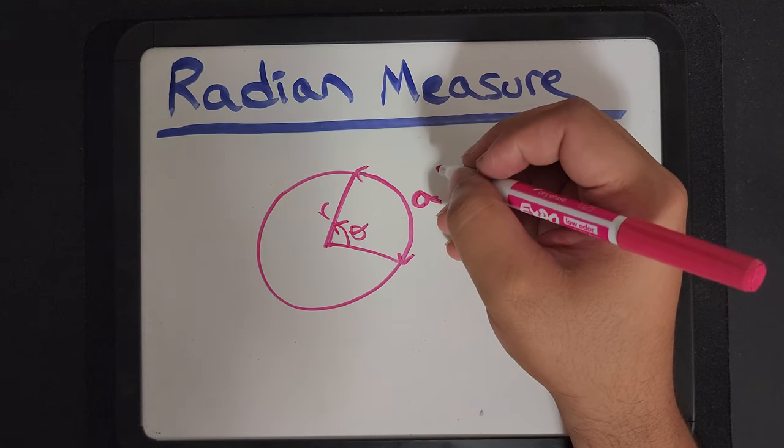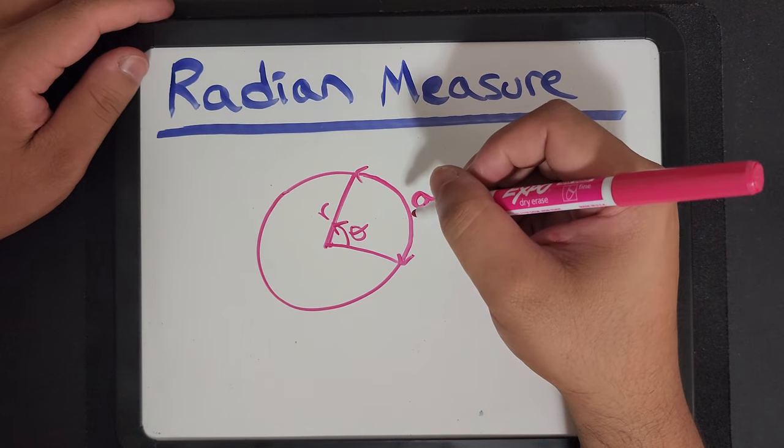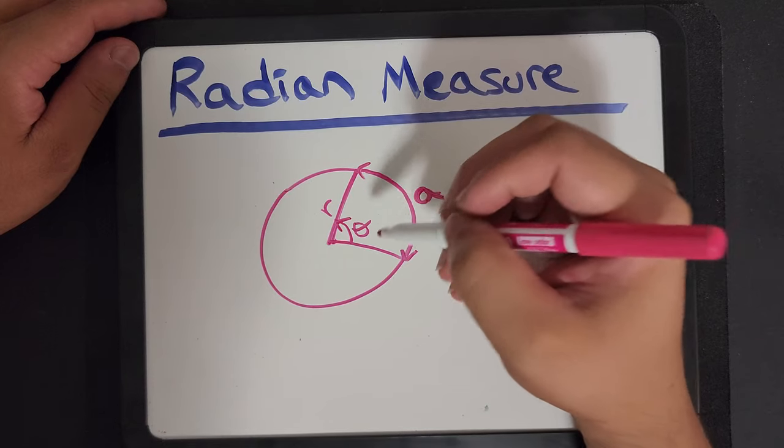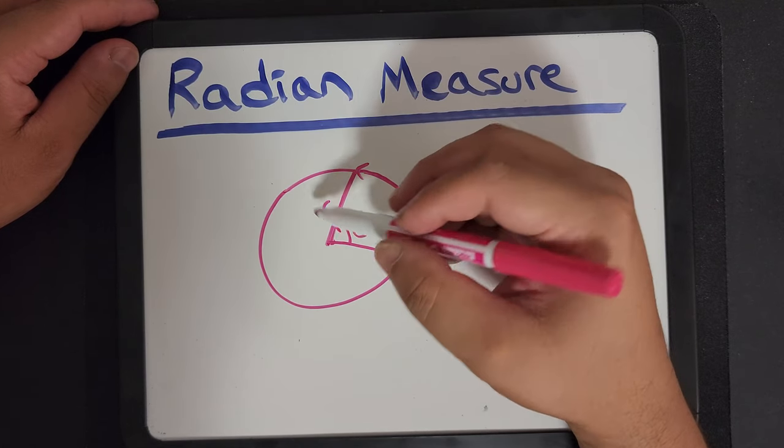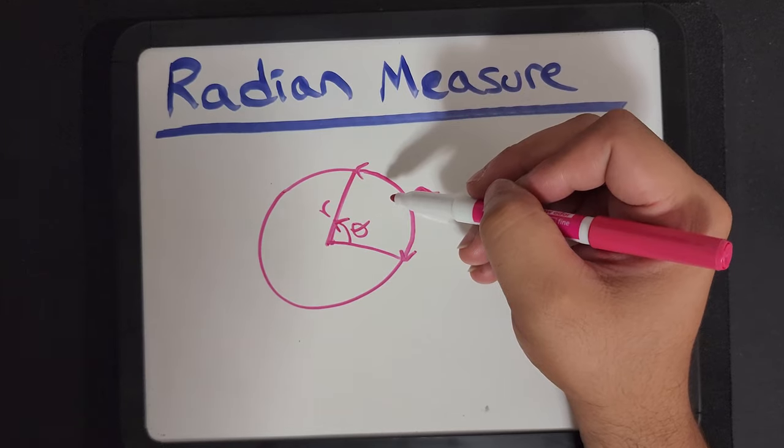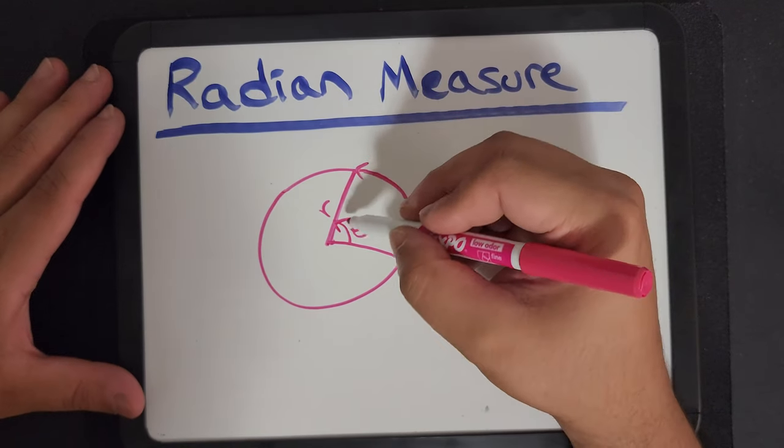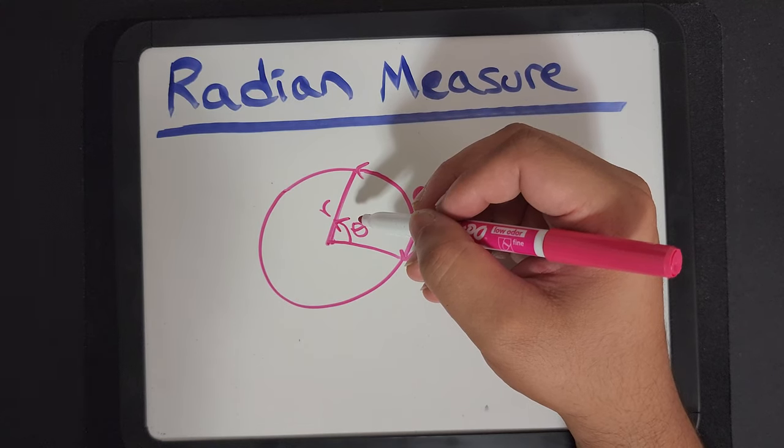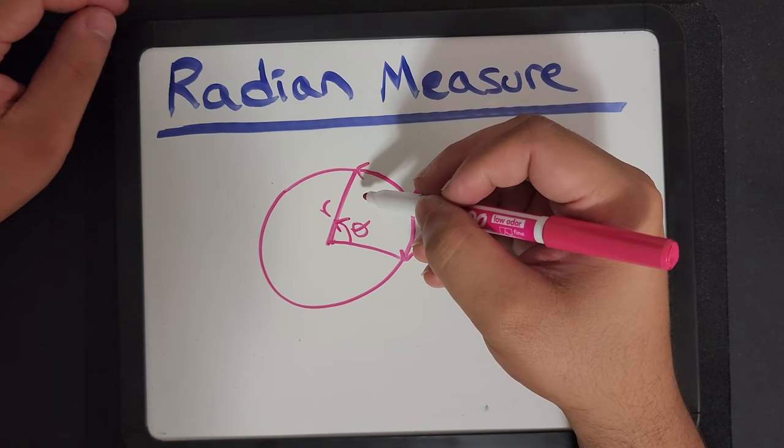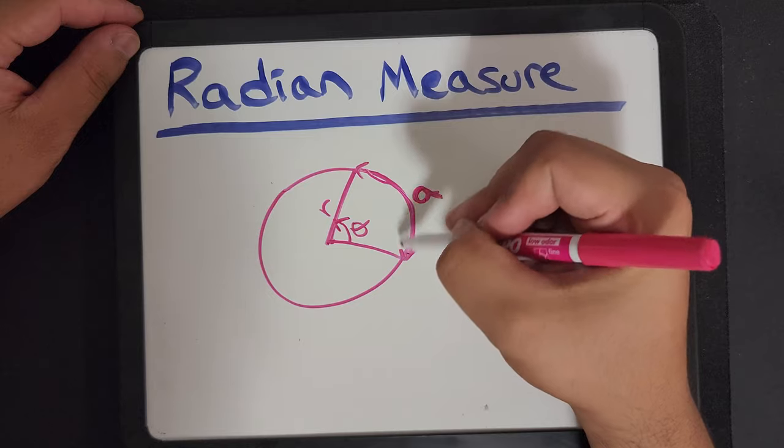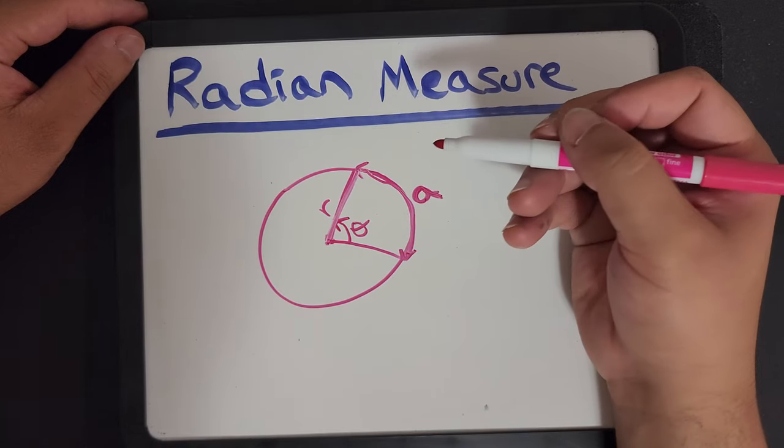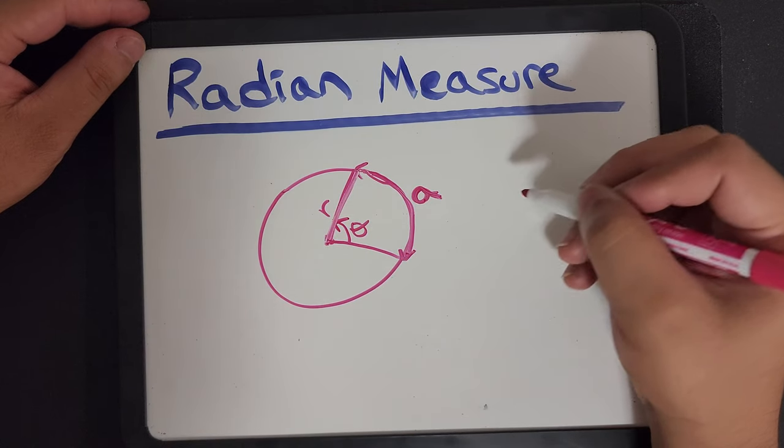So, this is where we introduce a radian. So, a radian, by definition, is the size of an angle that is subtended at the center of a circle by an arc with a length that is equal to its radius. So, another thing to note is the arc that we have here. This arc and the radius are both measured in the units of length. So, it could be centimeters, meters, millimeters, whatever it is.